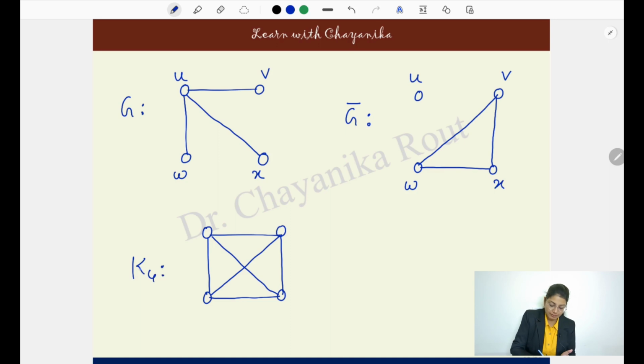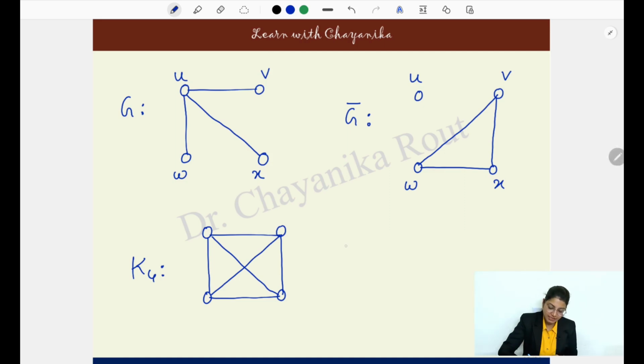This is what happens when we construct the complement of any graph. If we have any graph G and we draw its complement, together they are definitely going to form the complete graph. That will help us eventually to decide whether our complement is done or not. So we know the order of the graph G, that is 4 here. Together they are going to give us K4.